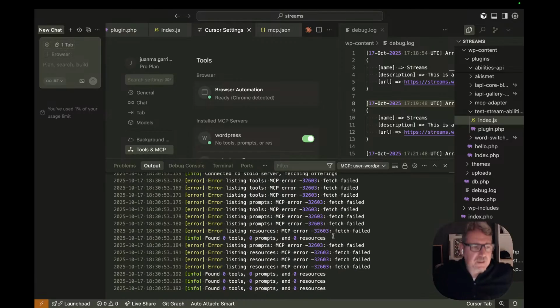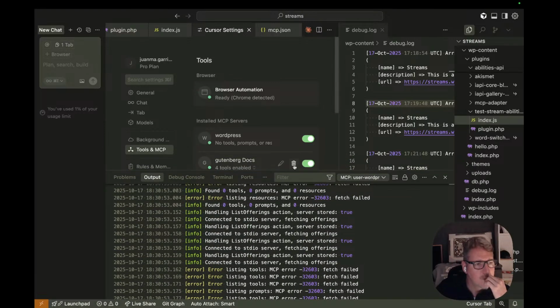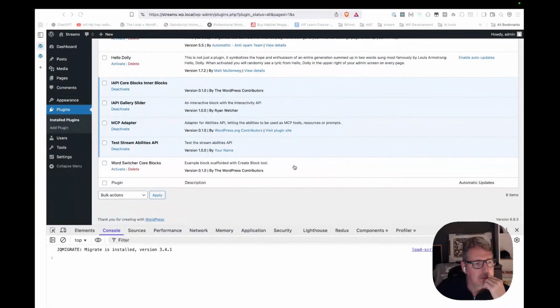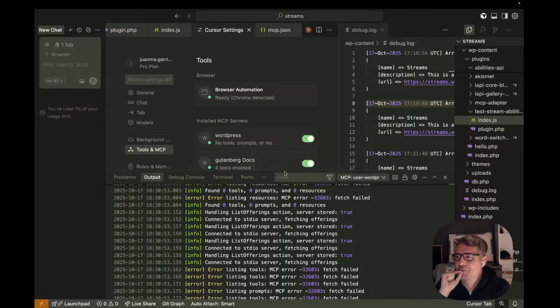This is failing, but we are close. There should be something we need to take into account. But yeah, this is a work in progress. I'm not sure. But we are this close to get our ability connected to the MCP. There's a fetch fail.